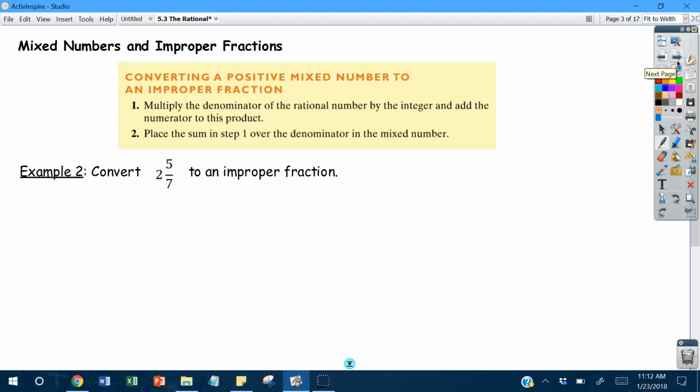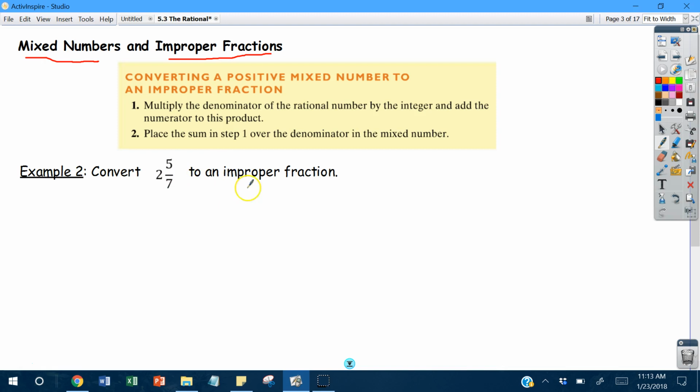Okay, we have a few different ways of representing fractions, and this is stuff you've probably seen at some point in your life. We have mixed numbers and we have improper fractions. Mixed numbers are fractions that have two parts: a whole number part and a fraction part. Typically we write the whole number a little bit larger, and then the fraction part right next to it. So we'd read this as 2 5/7.